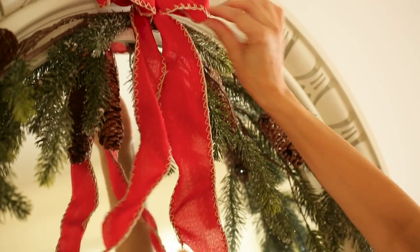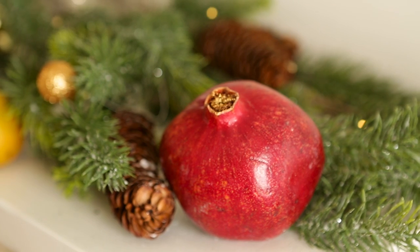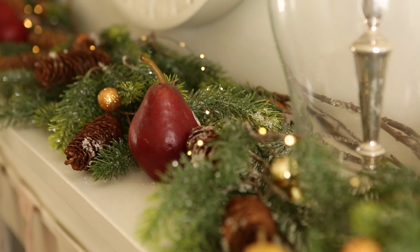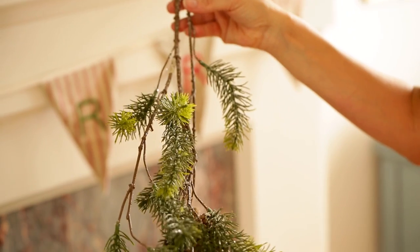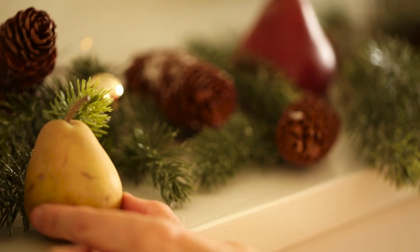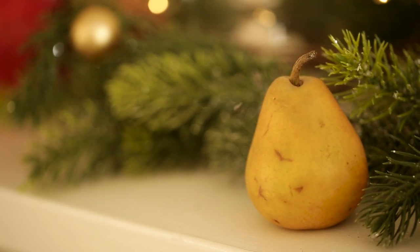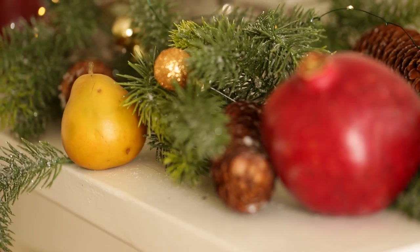Above the mantle you want something to draw your eye upward — I like to hang a little bit of evergreen. Here in Southern California it's hard to find fresh evergreen this time of year, so I go to my craft supply store and turn to the fabulous fakes. The gardener in me doesn't always love fake foliage, but evergreen is really convincing, especially when mixed with fresh fruit. When picking fruits, I like pomegranates, red pears, and baby golden pears for their old-world coloration and rustic country feel.